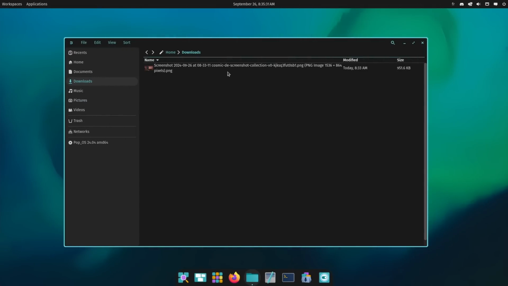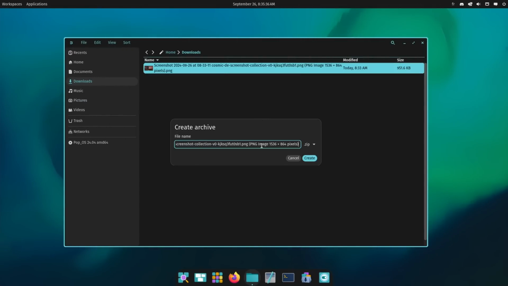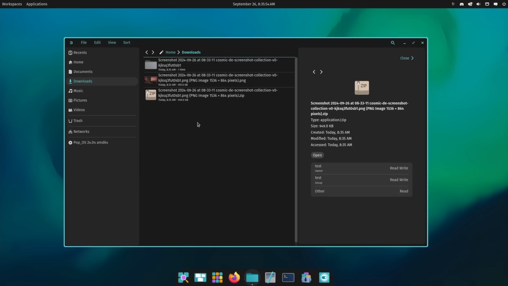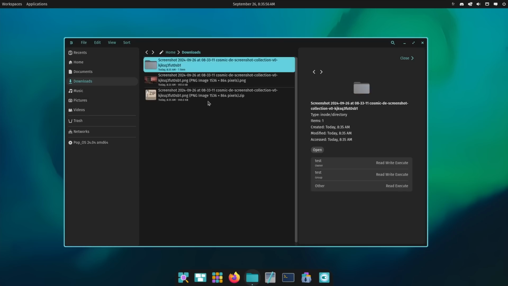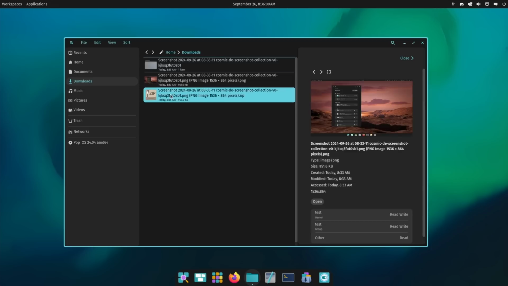Now, another thing that was missing from the file manager is the ability to compress stuff. So now you have the ability to automatically create an archive with a tar.gz or zip format. You don't really have support for password-protected zip files, but they will add that at some point. And once you've created that archive, you can obviously just extract it and it will immediately extract in the current directory if you want. So that's how things work for the extraction.